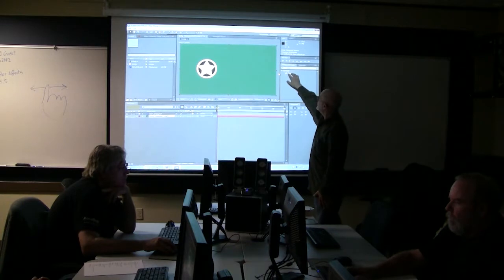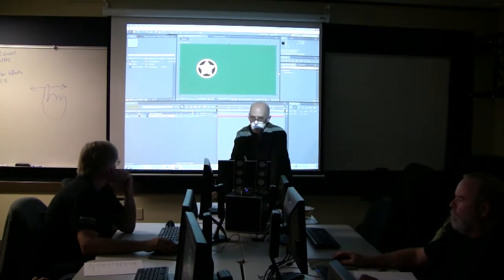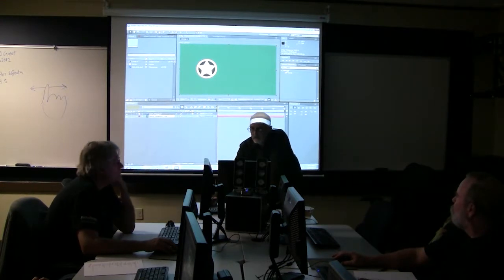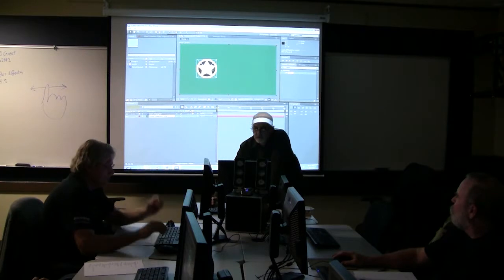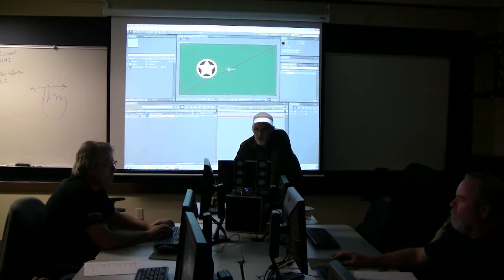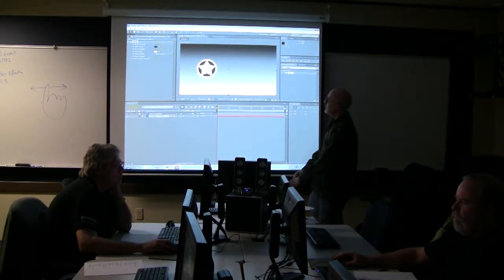And once I can find it, all I have to do is drag it to the layer that I'm working on. So I can drag Ramp to here, which would look different than that, right? And I put it on that. Or I can drag it right to the solid down here. So now I've got a ramp all of a sudden, which is pretty good.